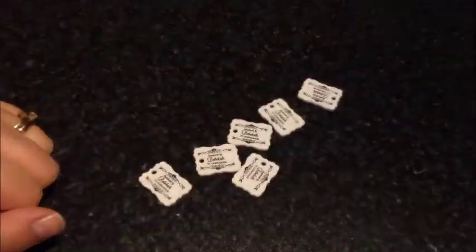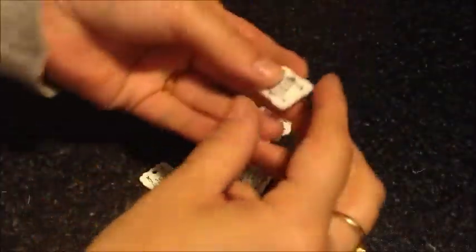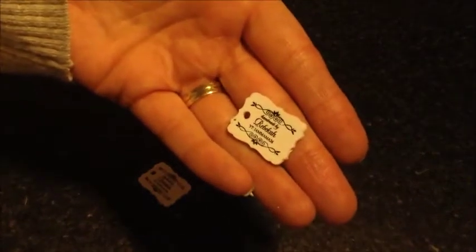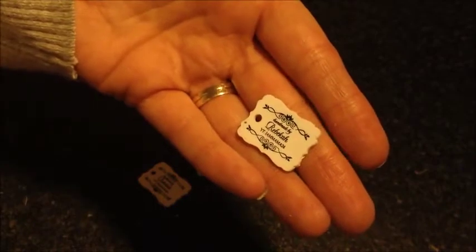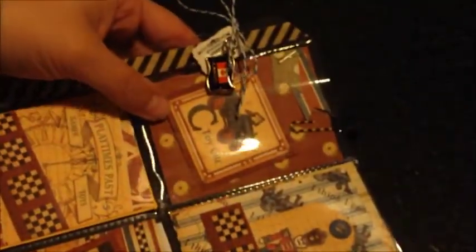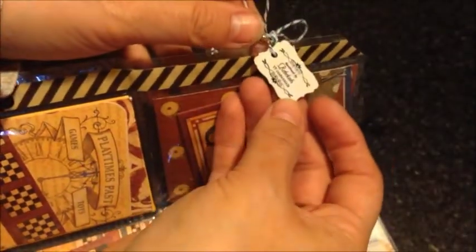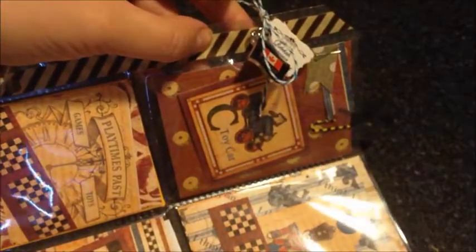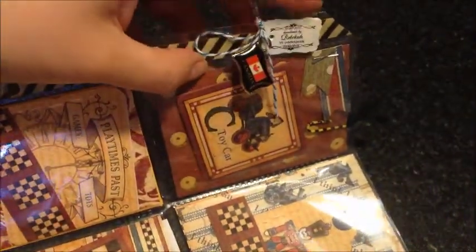I think they're just adorable, and they are great to hang off of any kind of charm, or in this case, I am using them on my pocket letters so that they know who it was made by and my YouTube name. And here is an example of how I've used it on my pocket letters so far. I just tied it with baker's twine into that first loop, and I put a Canada charm onto there as well, and I called it done.